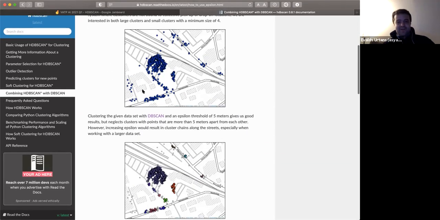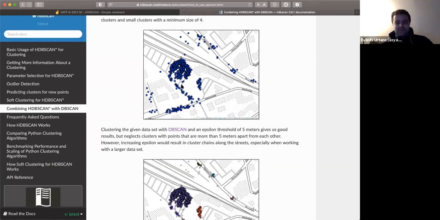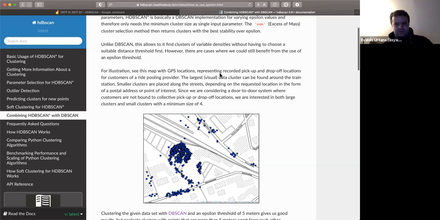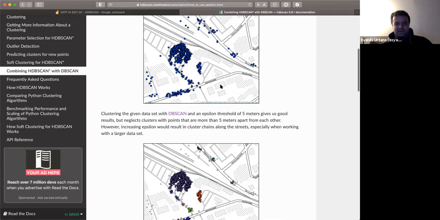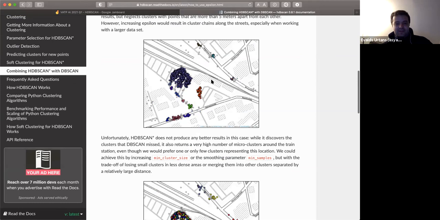So here, again, is a beautiful example of how to use classical clustering methods without deep learning to solve really complex situations. There is an image of data points on the map in different areas, and you want to know in what clusters they group together. I think those are big drop-off locations of customers of ride pooling or something. So I guess there is a parking space here. You want to estimate in which places you want to put parking, for example. So you have this data, and then you apply the HDBSCAN.